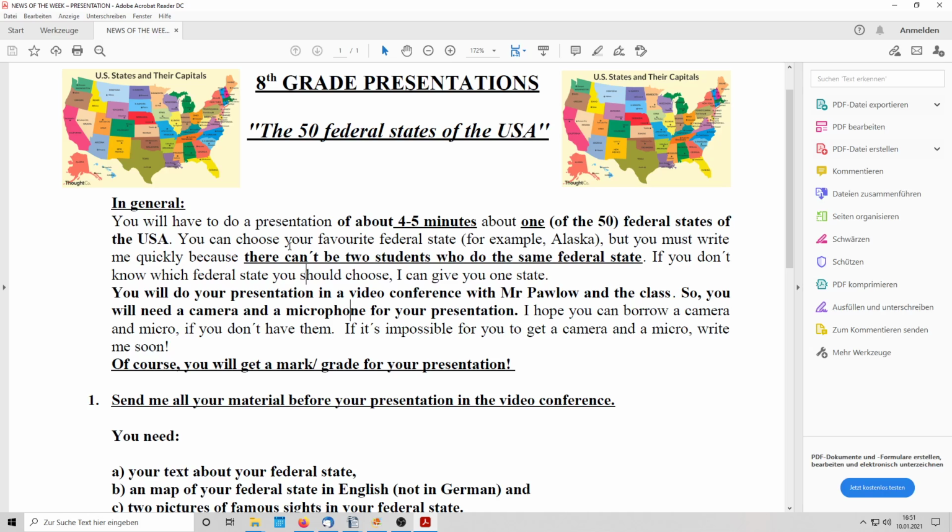Right, you can choose your favorite federal state, for example Alaska, but you must write me quickly because there can't be two students who do the same federal state. I have already written in your task that you must choose 3 states, 3 federal states, and then I will tell you which one you can do.